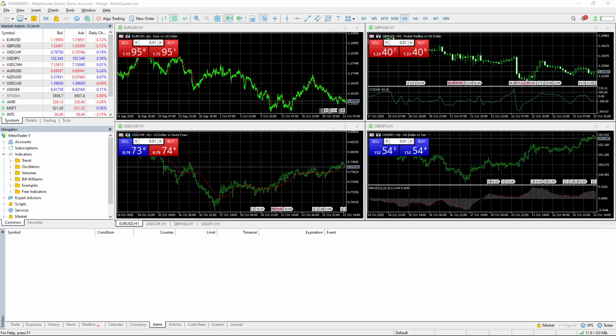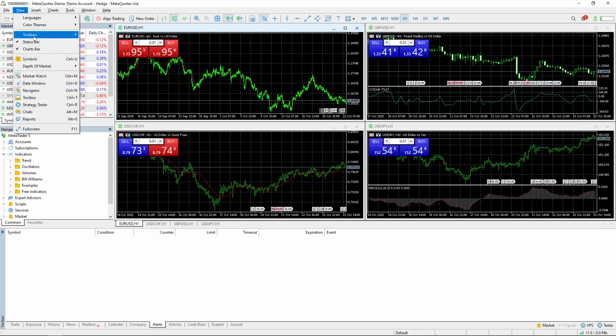To begin with, you'll want to open up your MT5 platform. Once MT5 is open and ready, the next step is to access the toolbox, a vital feature of MT5 that hosts several useful functionalities, including alerts. You can easily open this toolbox by pressing Ctrl+T on your keyboard. Alternatively, if you prefer navigating through the menu, simply click on View, then select Toolbox, and you'll see it pop up at the bottom of your MT5 window. This panel is where all the magic happens.